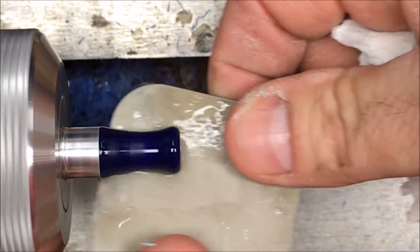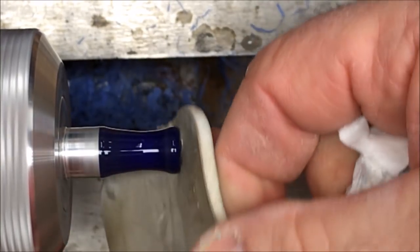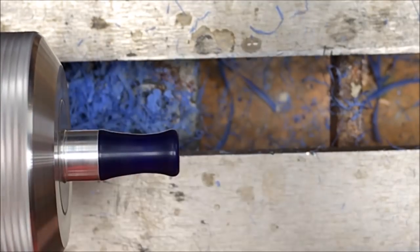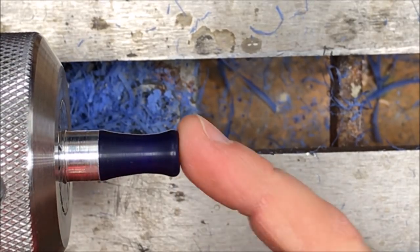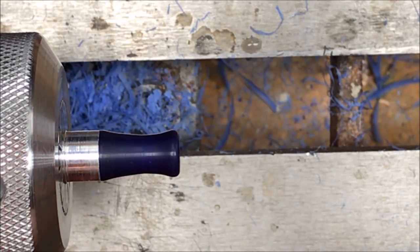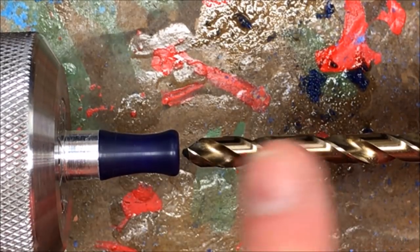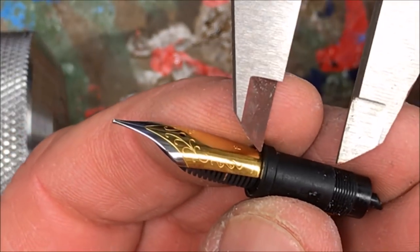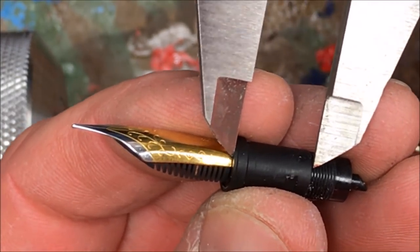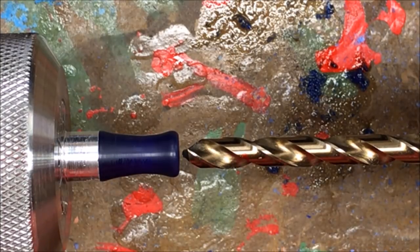I'm just finishing up with the final pad — it's looking really nice. That looks great. I'm ready to buff this up but I'm going to take care of the final few things first and then take it to the buffing wheel. I'm going to drill a 19/64-inch hole into my section and that hole is going to be 0.518 inches deep. Where that measurement comes from is on your nib — you drill from the top of the nib to where the threads start, which is 0.518 of an inch. I've already marked my bit, so let's go ahead and drill the hole.